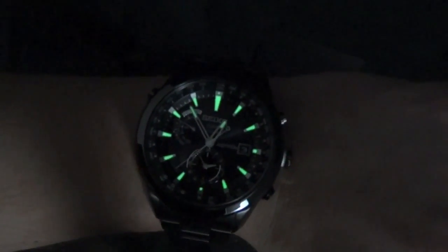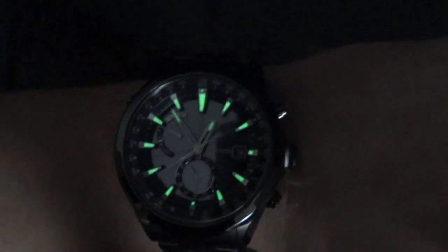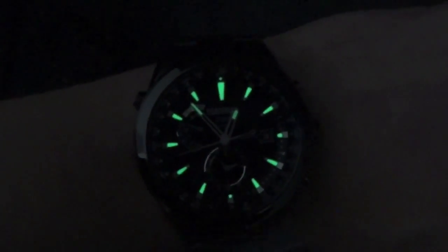So just real quick, here's a shot of the LumiBright illumination from Seiko, also proprietary. Thought it'd be a good way to close this out.